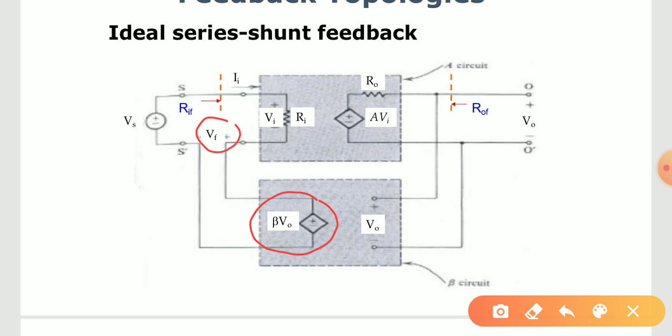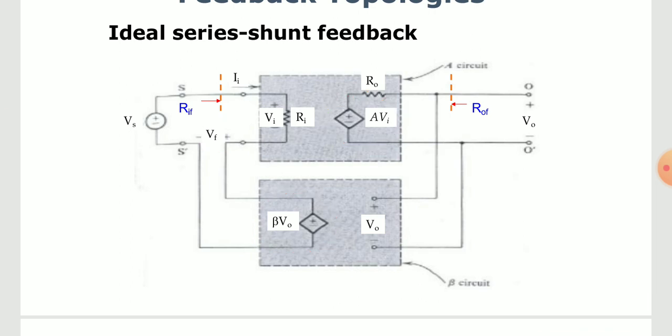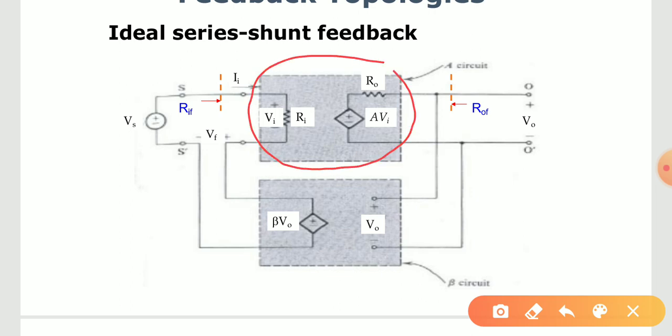Okay, so here also if you look at the A of Vi, why it comes there, this is due to the induced one. And for this block, now you consider this one basic block. So here the amplification factor is defined by A. A is defined as output by input.